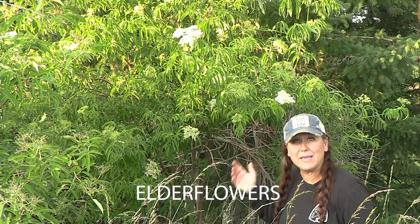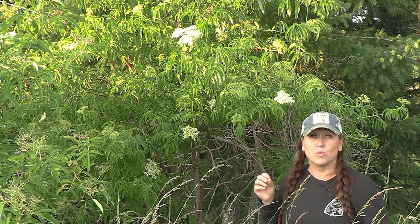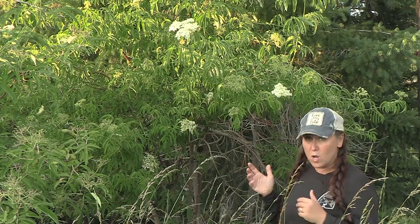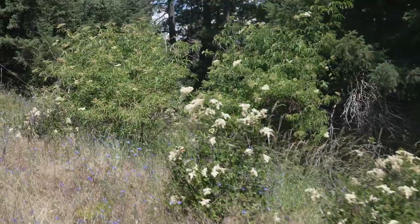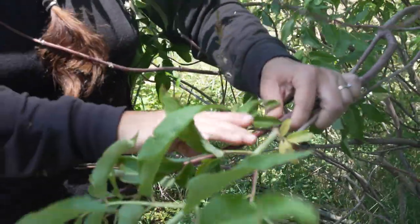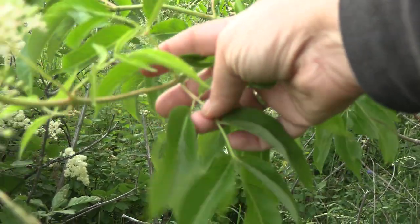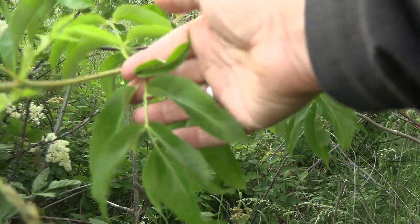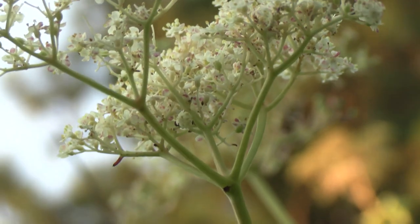So one of my favorite things I probably collect is from this tree right behind me. This is an elderberry tree. Right now there's no berries on it, it's just the flowers, and we're going to be collecting some of these flowers. The flowers on this smell so amazing. I absolutely love to make tea from elderflowers. Now the elderflower bush can grow up to 12 feet tall. It has smooth bark that's green when it's young and then turns brown when it ages. The leaves on this tree are opposite and compound. They have 5 to 11 leaflets per stem. The flower blossoms are dense heads of white to cream colored flowers.